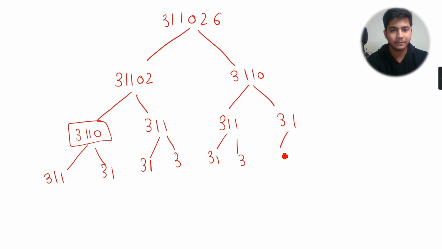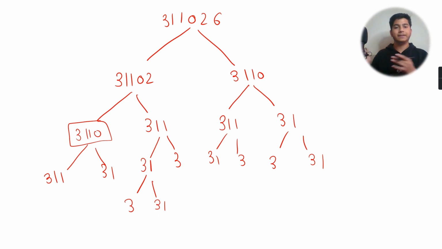And in this case, either I will take it as 3 or as 3 1. So now we have reduced down to this state. Now I have two options, right? Either I will be using it as 3 or 3 1, and then 3 1 will further break down into 3 and 3 1, right? So this will just go on. What you have to do is memorize the solution and backtrack, right? You can visualize that we can break this problem down into small subproblems, right? So for 3 I know the answer, and for 31 it's not possible.